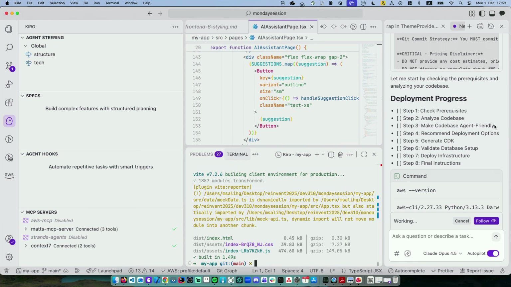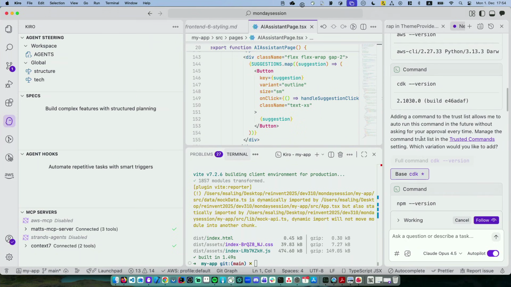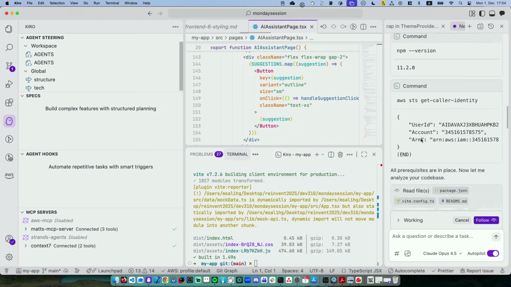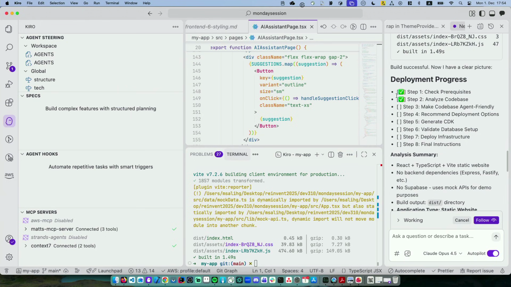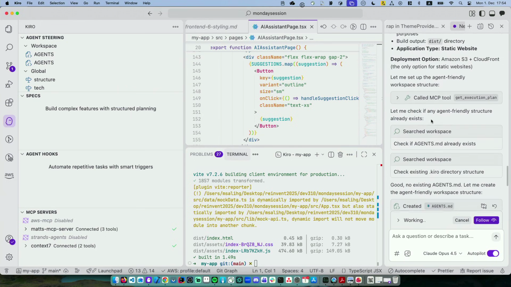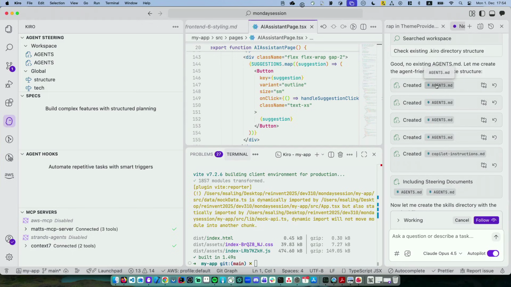One of them, you can see here I have a step, step 3 I guess, called make the code base agent friendly. This gets back to a lot of what Sully was talking about with steering files and stuff like that. If I scroll down here, I'll walk you through a little bit of what I've done. You can see it's checking off all the steps as it goes along.